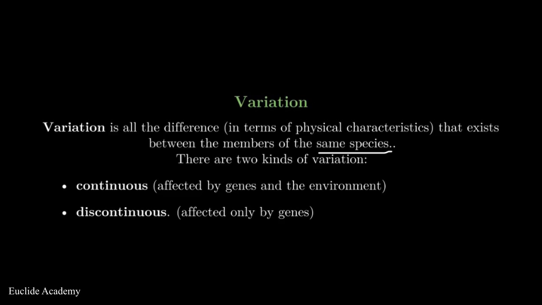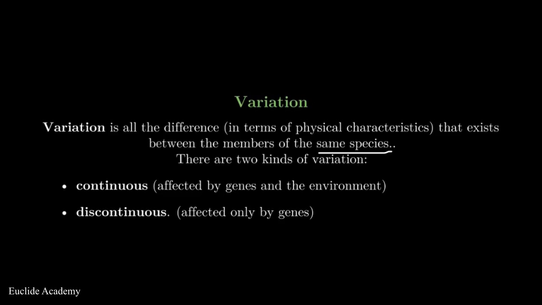Others might have a bigger body size compared to others, but they're within the same family, having the same parents. So we might talk about the environment. Maybe they grew up in an environment where food and everything is already there, and the other person grew up in an environment which didn't see much of that. So that is a continuous variation. We are talking about the environment as well as the genes.